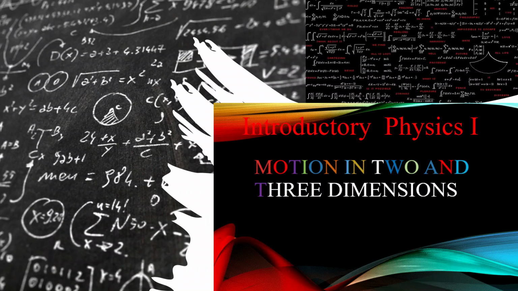It's the 20th video of Introductory Physics 1, and the first video where I'm going to talk about motion in 2 and 3 dimensions, which is the fourth subject of Introductory Physics 1. In this video, I'm going to talk about the basic idea of motion in 2 and 3 dimensions. It's kind of similar to what you've learned from chapters 2 and 3, but here the equations of motion are going to be written down in a different way.